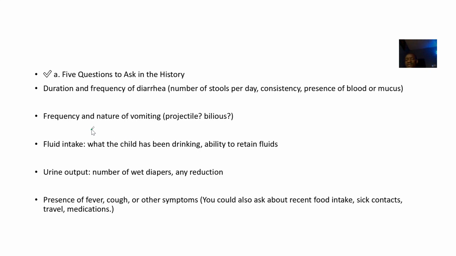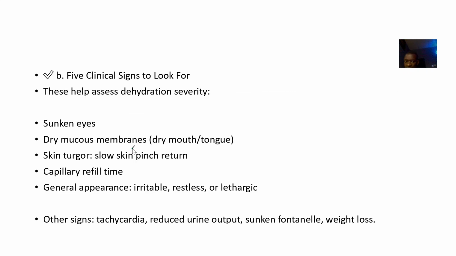Then for the vomiting, you ask about the frequency and nature of the vomiting. Is it projectile? Is it bilious? Then fluid intake, you ask what the child has been drinking. You ask about the urine output. How many times does the child urinate in a day? Then you ask if the child is suffering from any other things. Do they have high temperature, cough? Just find out any other problem that the child has apart from the diarrhea and the vomiting that the mother came for.